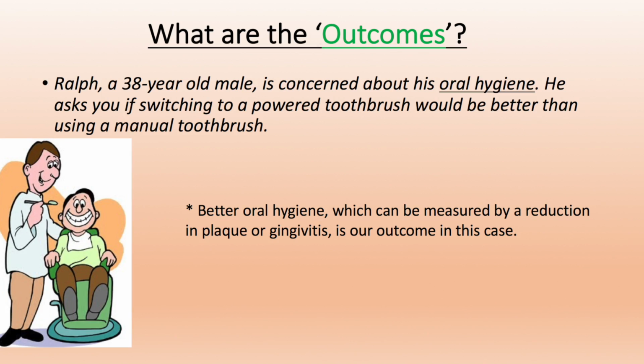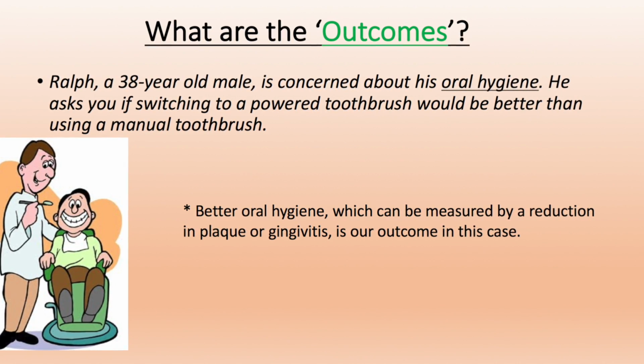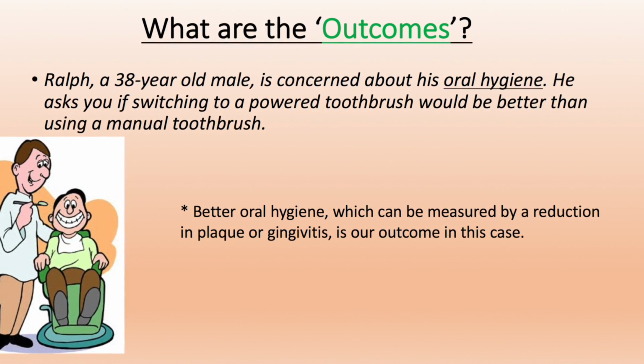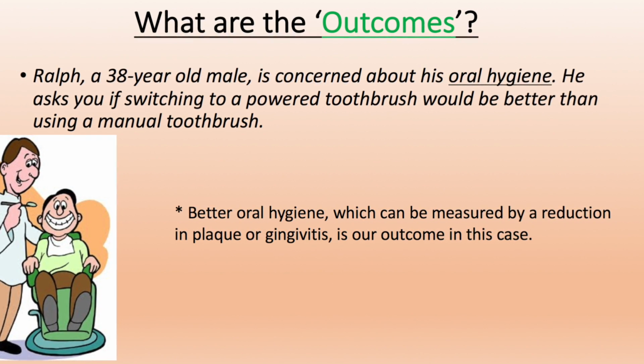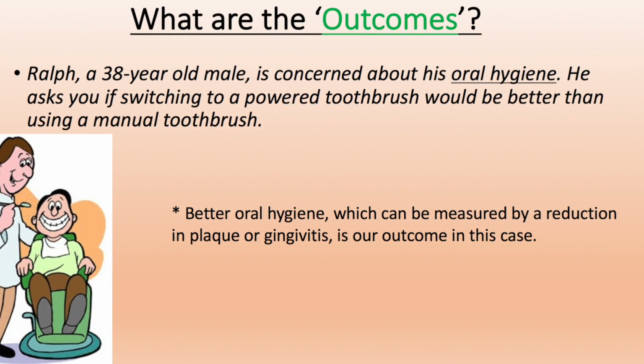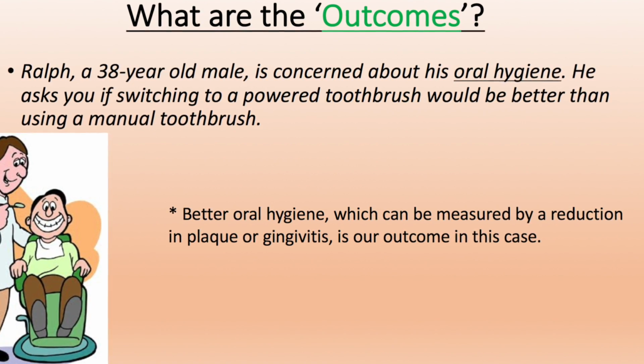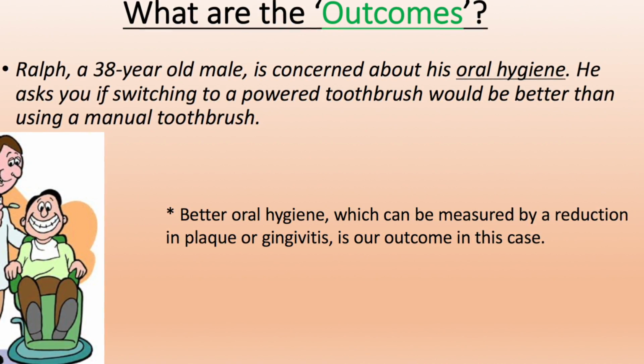Obviously, our clinical question is not complete. We still need to state the outcome we are hoping to achieve or improve. In this case, we want to know if Ralph's oral health will improve when he uses a powered toothbrush versus a manual toothbrush. That can be measured by a reduction in plaque or gingivitis.